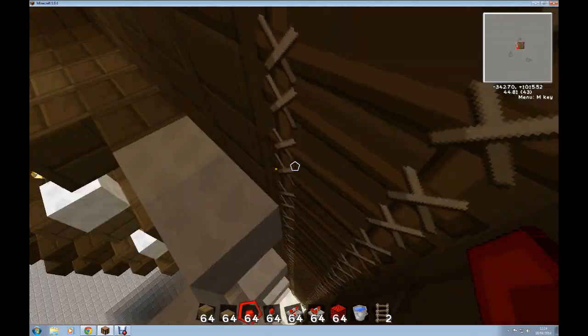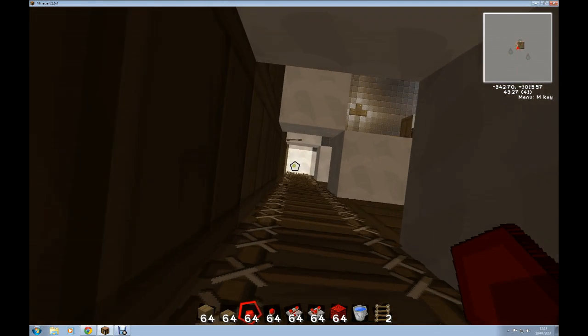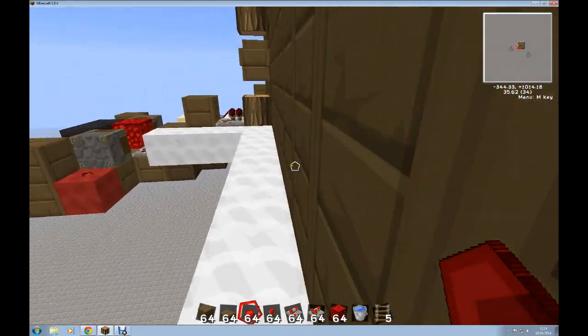Okay, so you would then just go down this ladder, again ignoring the white wool. Pick up a few free pieces of ladder as you went.